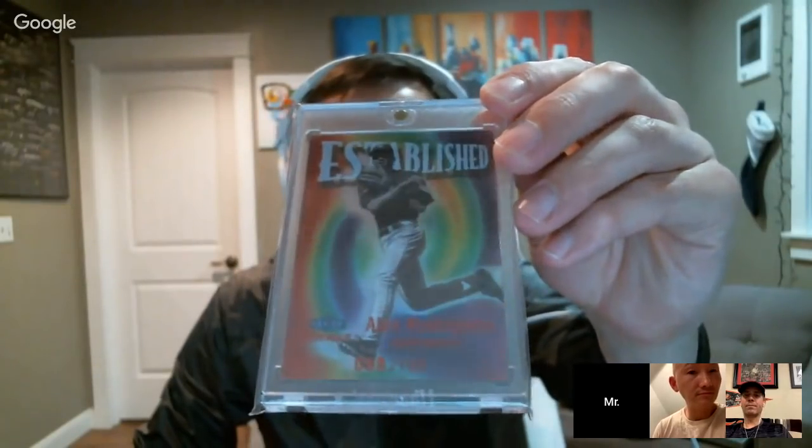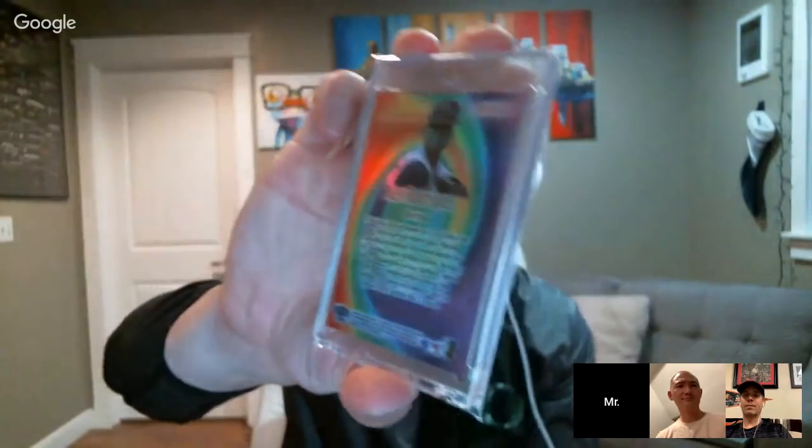They did their cards, their inserts, and their parallels right. And the numbering, it's one of the only cards I've ever seen numbered with red foil, like the name. It's just such a unique looking card. But like I said, I like looking at the back just as much as the front. You know what I mean? The back is just so sick.